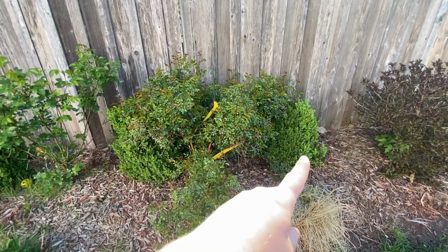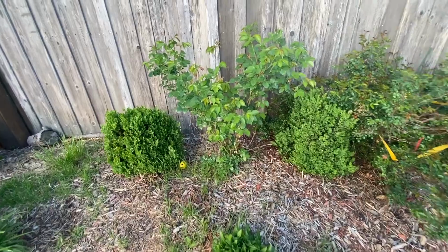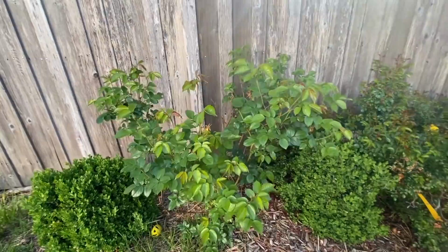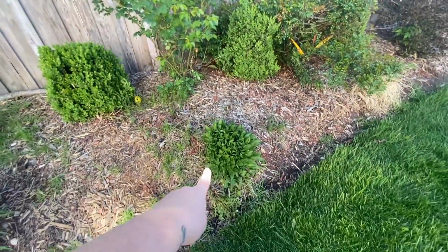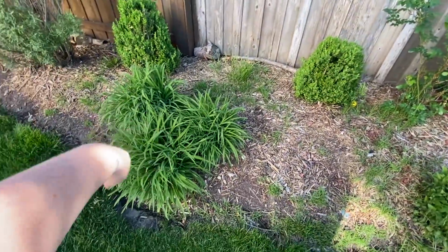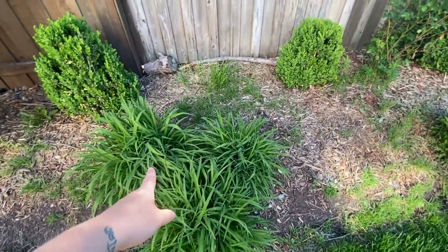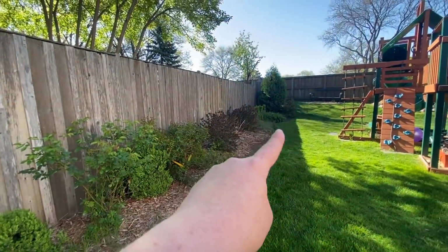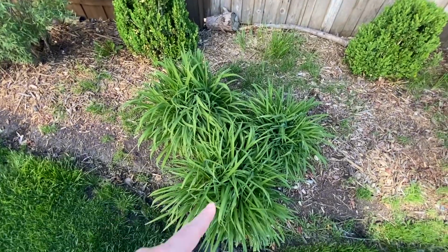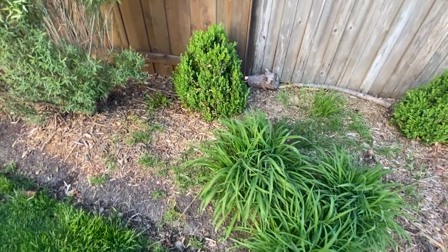And I'm saying that these are boxwoods, but I'm not 100% certain that I'm right on that, but I think I am. Okay, this might be another rose bush. Not sure. Ferny guy down there. Boxwood, possibly more of those grassy looking things, which I'm fine with. I just don't like the tall stringy grass that was back there, but I like this. I think it just adds some depth to the landscape.